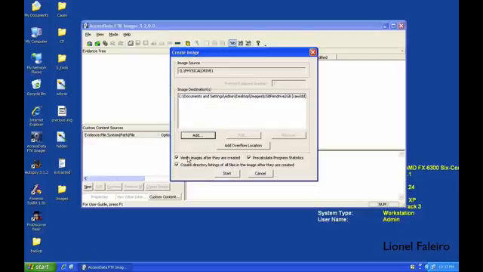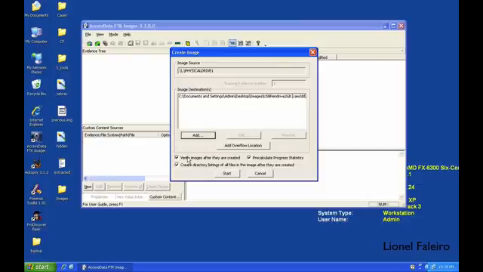If you need to make sure to verify images after they are created, put a tick mark. What this basically will do is it'll do hashing on top of the image, and it'll also do hashing on top of the physical source, and then it'll try to compare the hashes of the image as well as the physical source to make sure that the original media and the forensic image are both similar.